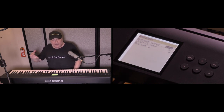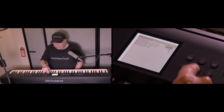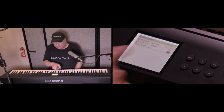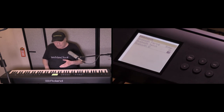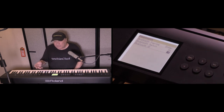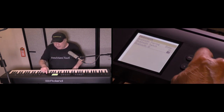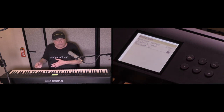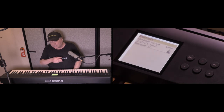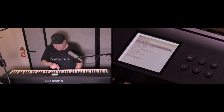But if you want to set another device or a third device to work with this, you just go ahead and increment this to the next value, Bluetooth ID 1. It'll pair with the next device and so on and so forth. So if you have 3, 4, 5 different devices, just make a unique ID for each one. That way you can use whichever one you happen to want to use. Very cool stuff here.